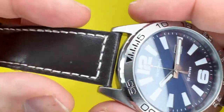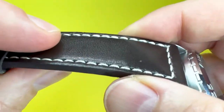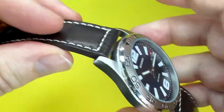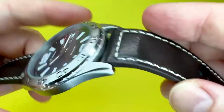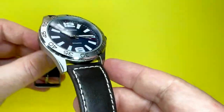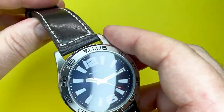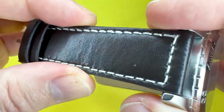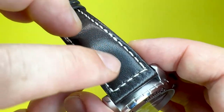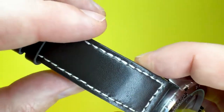The 22 millimetre strap is a leather upper strap. It is a very nice chunky strap which adds to the whole sportiness of this watch. The leather strap is a strange one — it looks brown in certain aspects of lighting, but here it has quite a black look to it. It is listed as black on the websites I've seen this watch featured, but I don't know if it's the stark contrast between the white stitching and the colouration of the band.